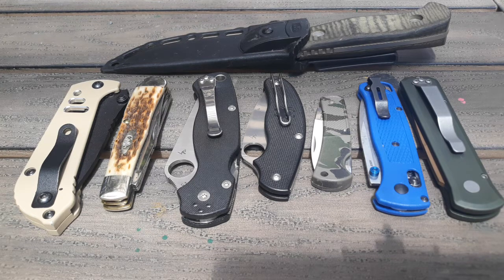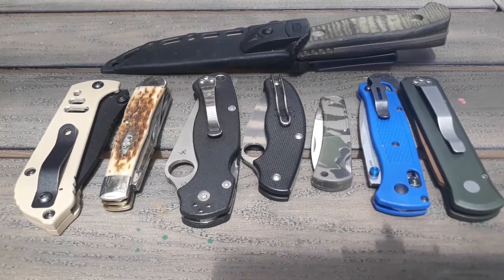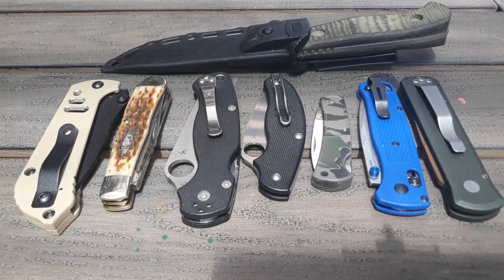Some people will say, well, that is a Chinese-made knife with the 13 MOV, 8CR 13 MOV, or whatever type of blade steel they have, and that's junk and trash and all this stuff. And I'm like, man, does the knife work? Can you cut open your package with it? Can you slice an apple with it? Yeah, we're good. I mean, we're not out in the field gutting rhinoceroses or anything like that.